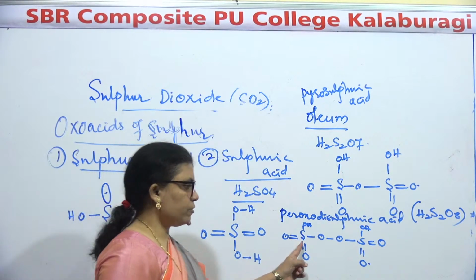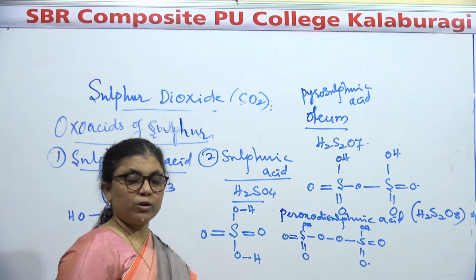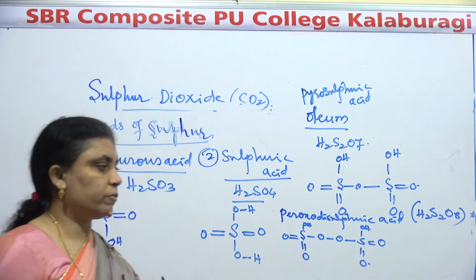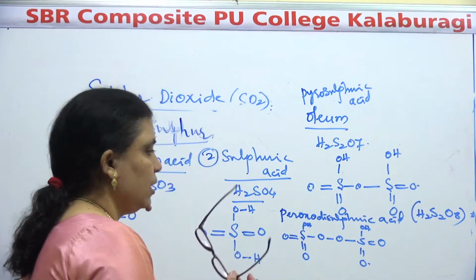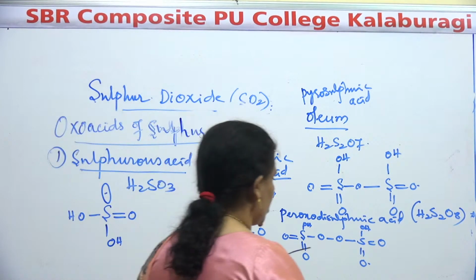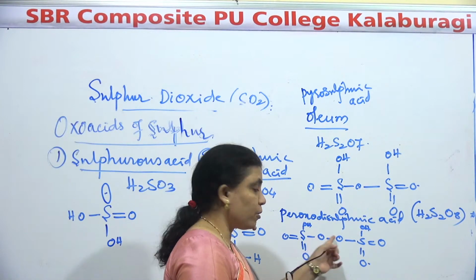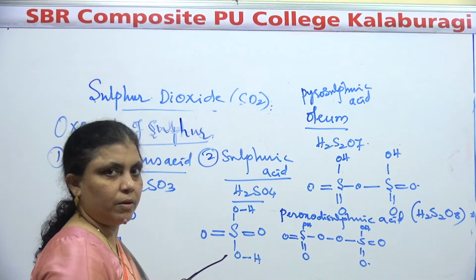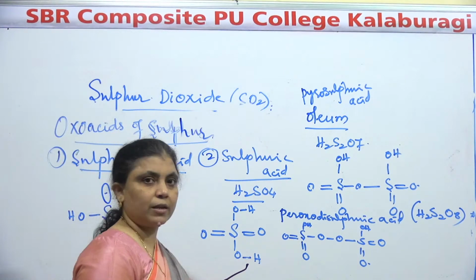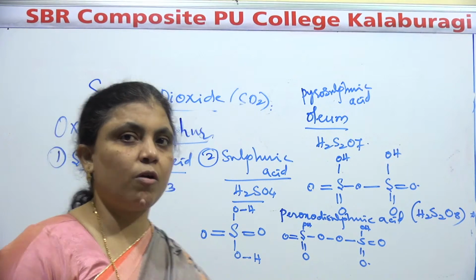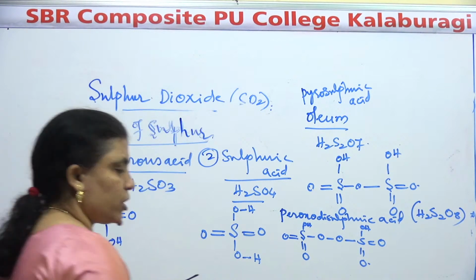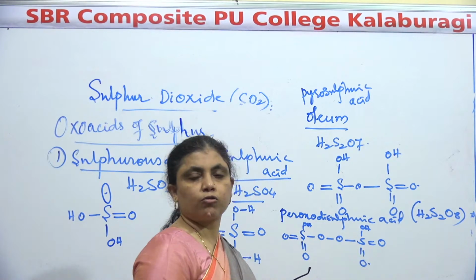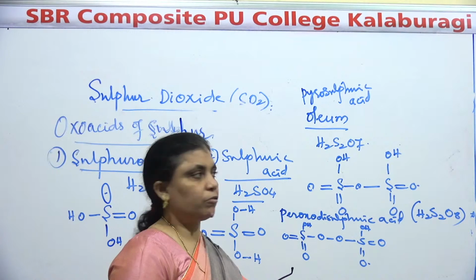In this case also sulfur will be +6. So don't think that the sulfur oxidation state will be more than 6, because oxidation state cannot exceed its valency. Based upon the structure, it is -2, -2. When we are taking the peroxide, it will become -1. Oxidation state of oxygen in peroxide will be -1. Because the sum of oxidation states of all the elements in a molecule is what, children? It will be 0. That's why we can take it as +6 here. This will also be +6. This is all about the peroxide.